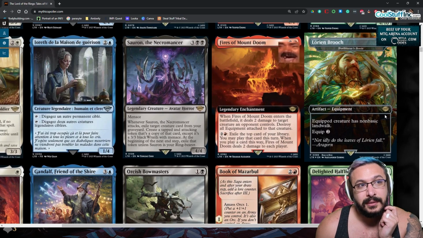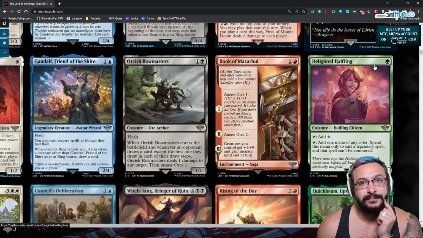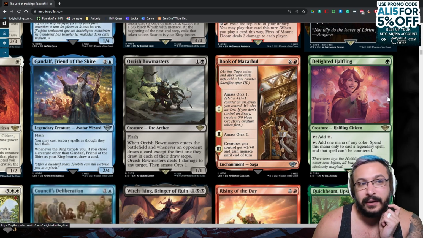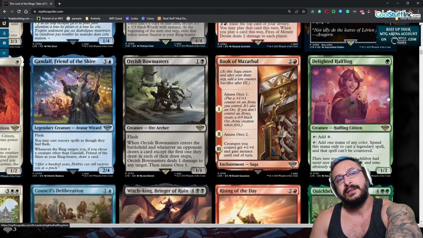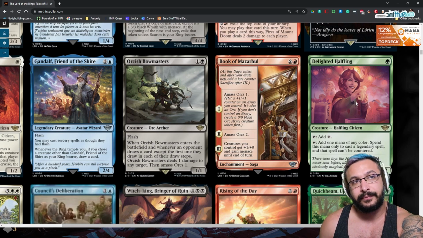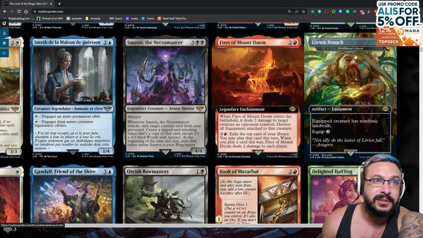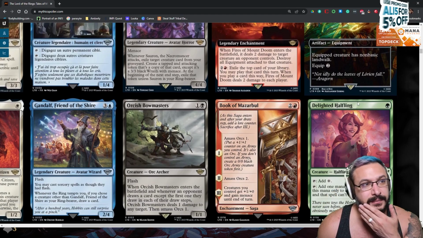Trailblazer's Boots. Is it rare? Okay. Delighted Halfling. 1/2 for 1 mana, adds colorless mana. Broken. It doesn't have any color. This mana only casts a legendary spell. This spell can't be countered. That's pretty good. Is it unblockable? Yes, but Trailblazer's Boots is already a card. It exists. It's not a rare, but whatever.